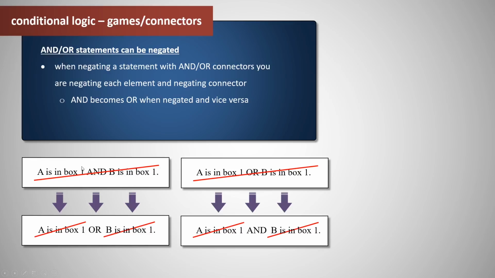So if A is in box 1 and B is in box 1, you can say the same exact thing by saying A is in box 1 and B is in box 1 crossed out. You could say the same thing by saying A is in box 1 crossed out or B is in box 1 crossed out. The same thing here. You've got the whole thing crossed out, joined by or. You split it up into its elements, cross them out individually, and change the or into and. And that's how you work with and or with respect to combining different statements on the test. And then we'll see in future lessons what the relevance of that is for the way that this information is expressed in the questions, the choices on the test.